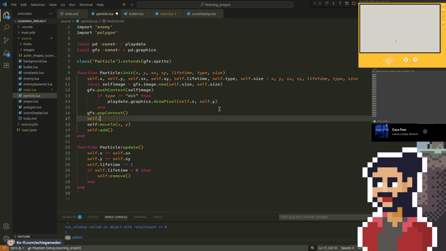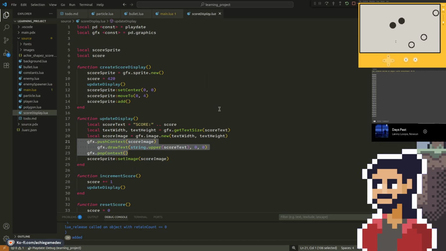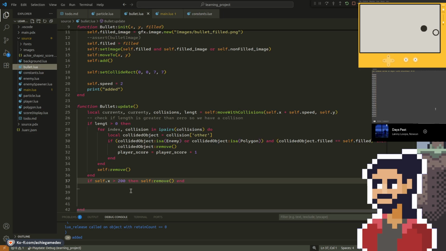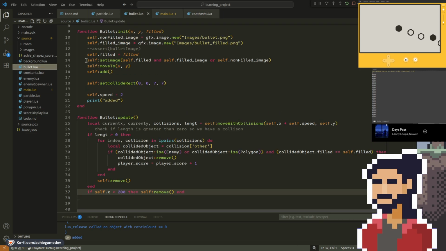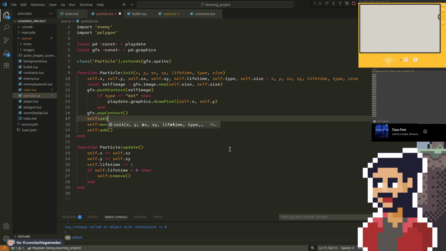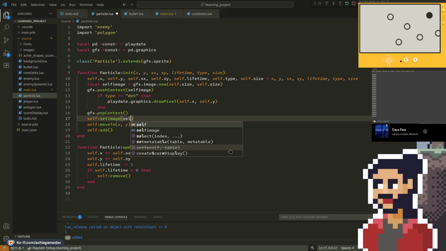No, this is done somewhere differently. Score sprite set image. What? It is set image. I'm just calling it an instance way, right? Self set image. Yes. Set image.